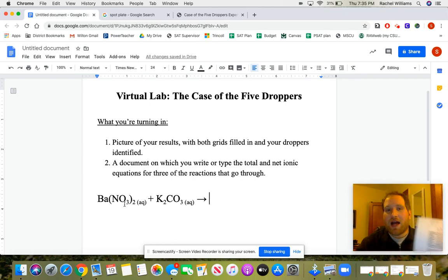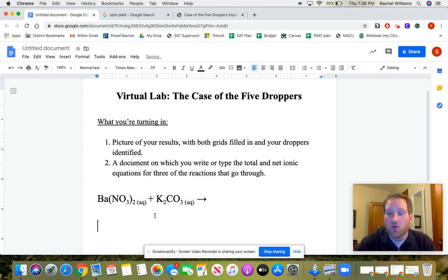And if you lost your copy of this, go to Google Classroom, scroll down the stream. I think it was February 19th. I posted this. It's a yellow document. You'll see it. So the barium carbonate, I'm pretty sure that's a precipitate here. The potassium nitrate, I know that that's not the precipitate because I know that all nitrates and all potassiums are always aqueous. So you're going to write out, actually, I'm setting this up wrong. I need to write the total and the net ionic equation. So you will balance it first and then do the total ionic equation and the net ionic equation.